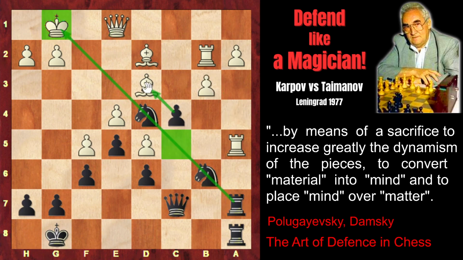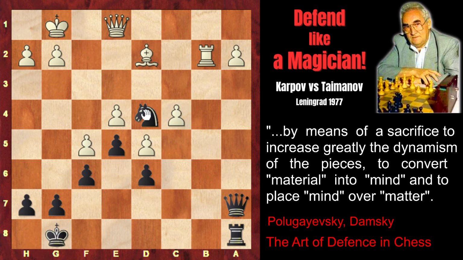In case white captures on c4 with the bishop, then of course simply knight takes c4. The knight has moved away from b6, opening the queen's way. That means the rook is attacked 3 times, while it's defended only twice. So white doesn't have time to capture the knight. White must capture the rook. And of course, again, queen takes a7, and again, black's threat is deadly. Knight f3, winning the queen.